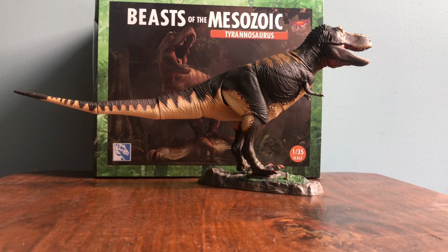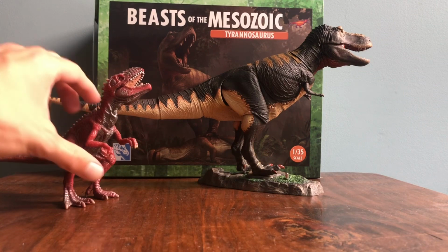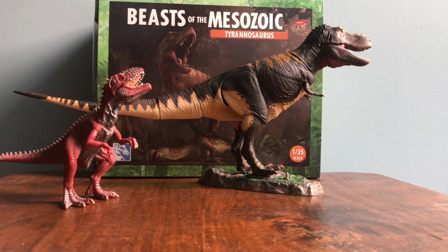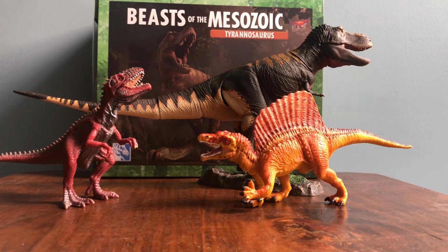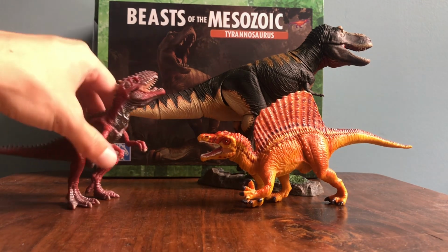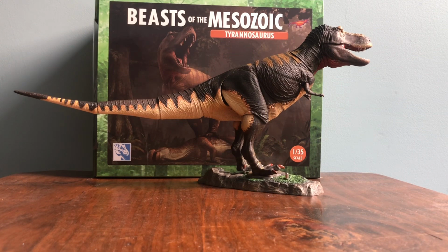T-Rex is also one of the biggest theropods ever to exist, along with some of the huge carcharodontosaurids like Giganotosaurus, as well as some of the other large theropods like Spinosaurus. And with all this, T-Rex is one of the largest predators and probably one of the heaviest, if not the heaviest, theropods ever. At least off what we've discovered, it probably is the heaviest.